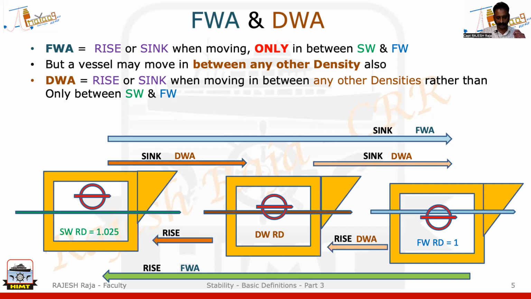This is again a rise and again a dock water allowance. So this one picture will very clearly tell you what is happening when you sail between densities. You should realize one thing. When I'm moving from a denser water to lighter water, my vessel is going to gradually sink. That means my draft is going to increase. And exactly the reverse is when I go from a less dense water to more dense water, I'm going to rise and my draft is going to decrease, provided I keep my displacement constant to understand the concept.